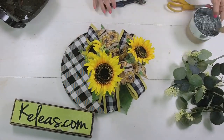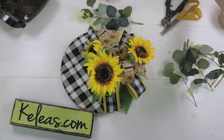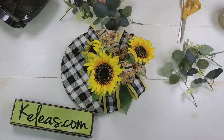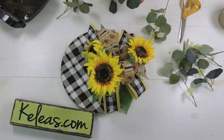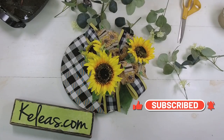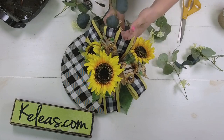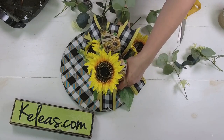Now, eucalyptus is always super popular, always trending for the last several years. And this is the bigger leaf eucalyptus, silver dollar eucalyptus. It's got a pretty little bud on it. And I'm gonna cut these down to where they're little shorter pieces. And we're just gonna start tucking this in around the bow. I use a couple little long ones to kind of come out from the base. So just come underneath and tuck this in. But we're gonna try to cover up our foam the best we can.